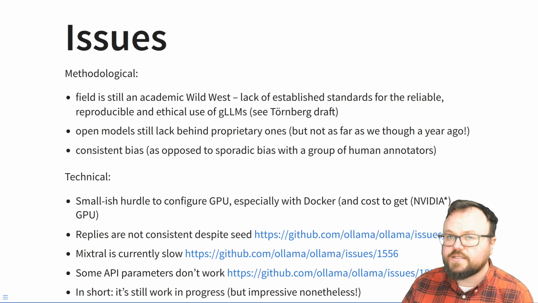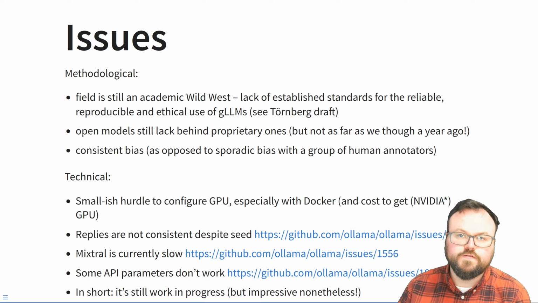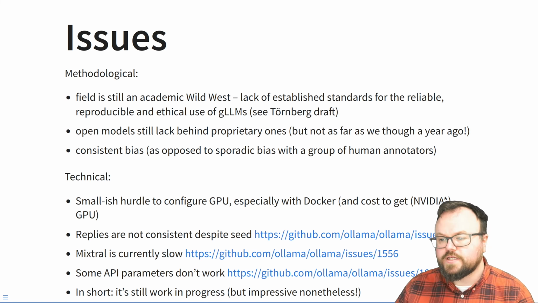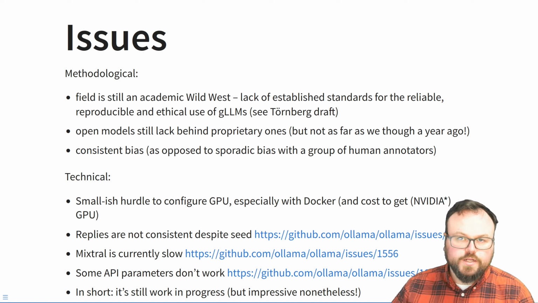These models have a bias in them, and the bias is often consistent. So the idea, if you have a couple of different coders who all annotate the same data, is that all of them have different biases. They come to this with different ideas about the world, and then once you do some training, you can get them to actually understand the categories better and to understand them in the same way. With a model, if there's something inherently biased inside the model, there's pretty much nothing that you can do about that. It will deliver consistent answers and they will always be wrong.